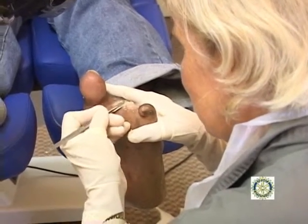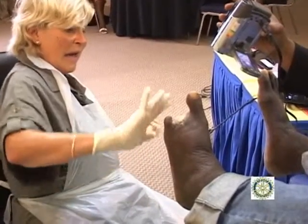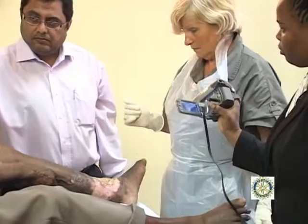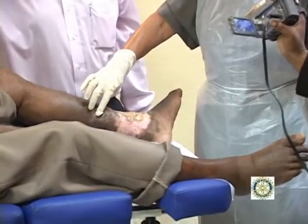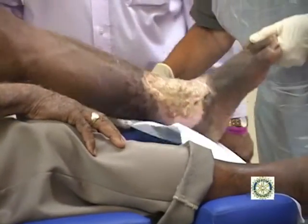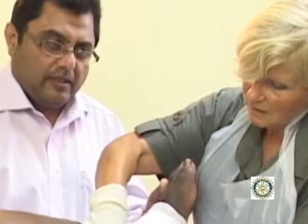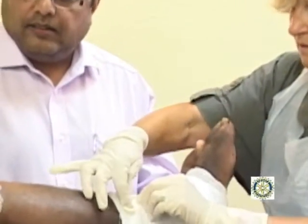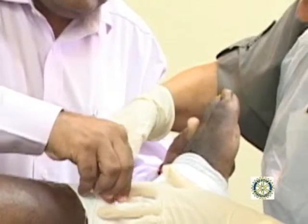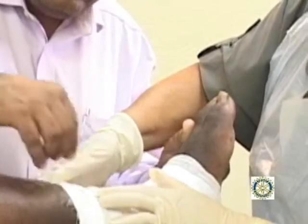In 2003, it was estimated that the total number of adults with diabetes was 194 million. In 2007, the figure had reached 246 million. One of the most feared complications of diabetes is amputation of the lower limb. For people with diabetes, ulceration of the foot is a source of major suffering and cost. The average time to heal is approximately 6 months, and up to 28% of these ulcers may result in amputation.